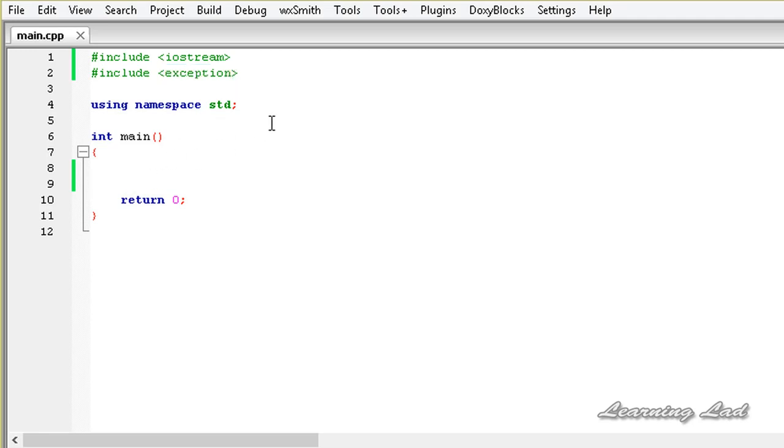Now, we were talking about the throw, try, and catch keywords. In C++ we can throw an exception by using the throw keyword. When we know that there might be the possibility of some exceptional condition in our program, we just throw an exception.